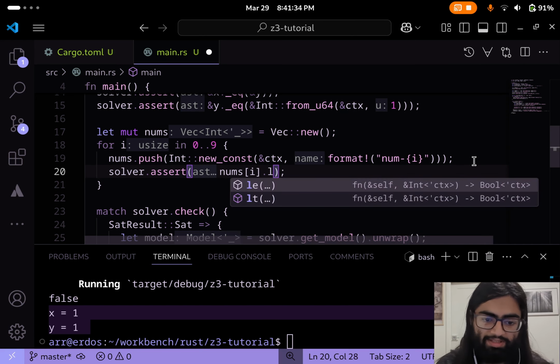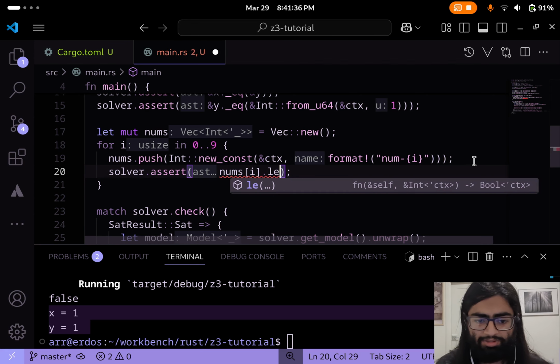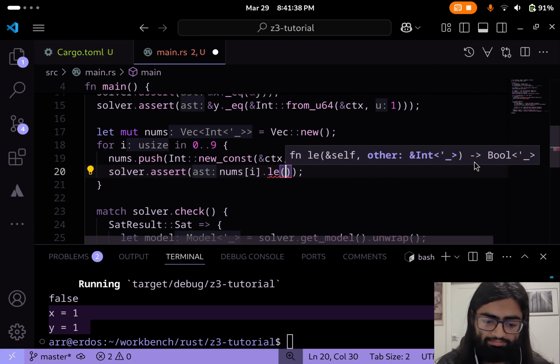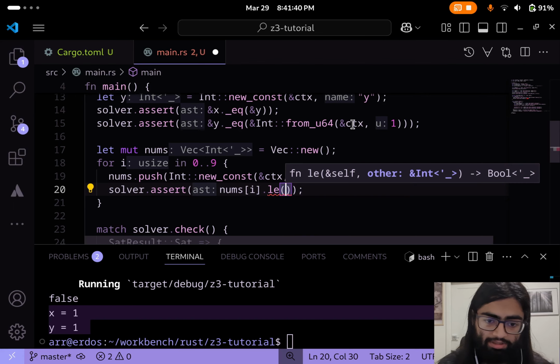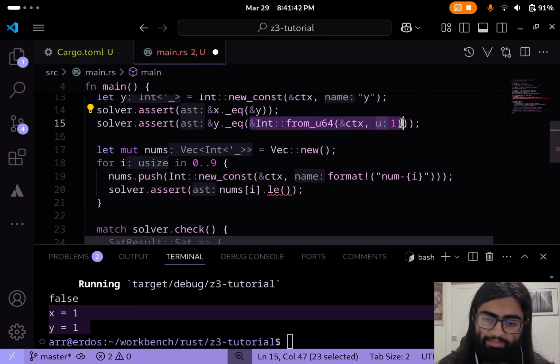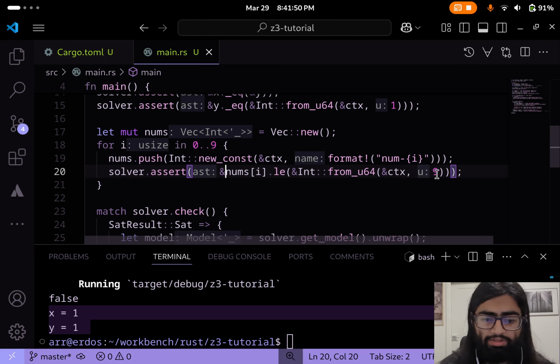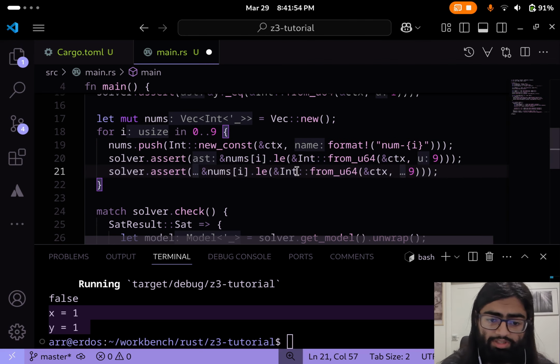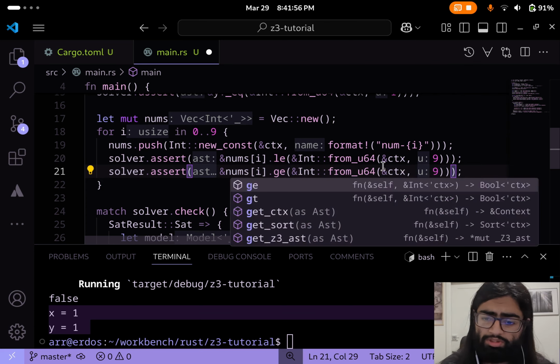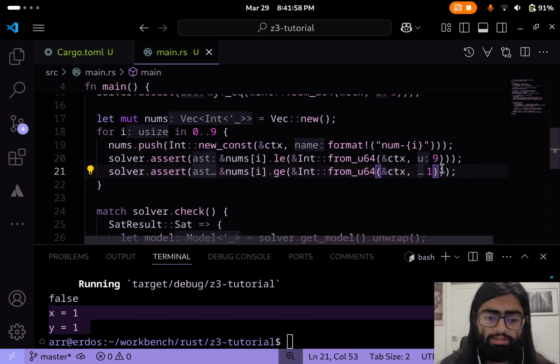So we want this to be less than or equal to, again, how to use the const, I'll just copy this here. And instead of that, let's do 9 and ampersand. Great. So now everything is less than or equal to 9, and we also want it to be greater than or equal to 1. All right. So that's the first bit.